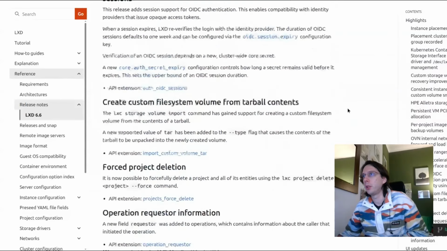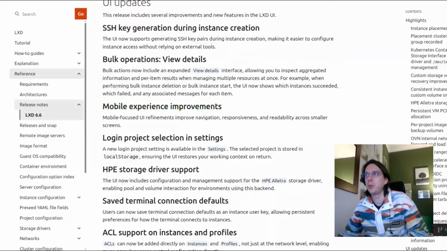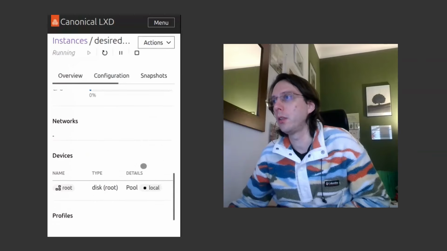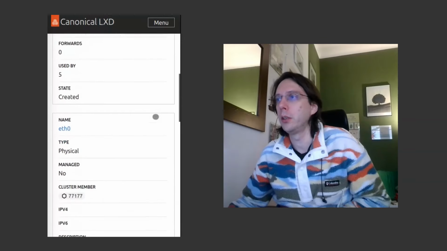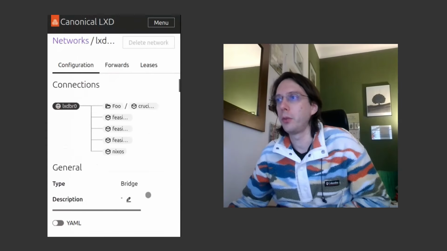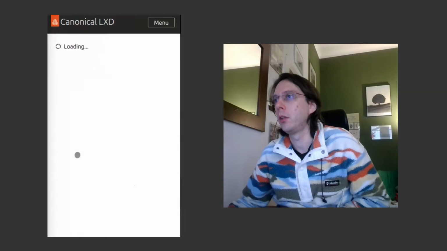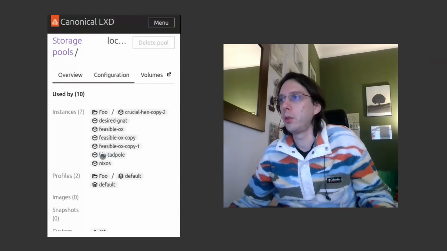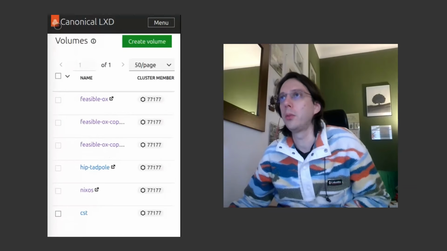And I will just quickly browse through the release notes here before starting my demo with this one, mobile experience improvements in the UI. So this is the UI in the mobile size, and we see the instance list now fully works. We can go to detailed pages. The detailed pages also scale nicely to a smaller screen. The networks list uses this card layout. If we go to a network detail, we also can browse the configuration of a network or of a storage pool. We just have one pool here, and we can browse what it's used for. You can expand here. So all of these pages have been reviewed for improved responsiveness.